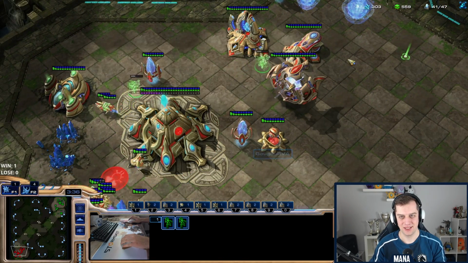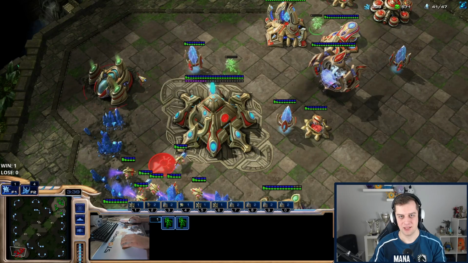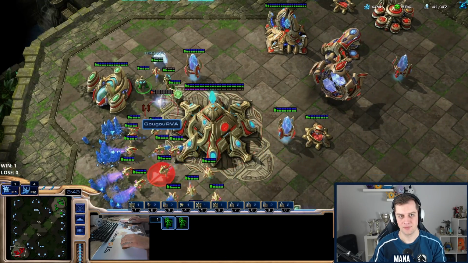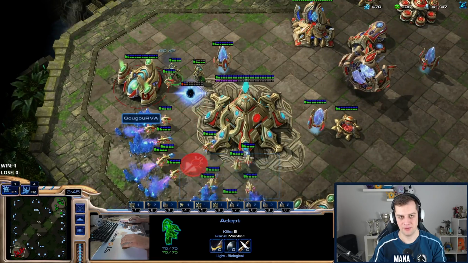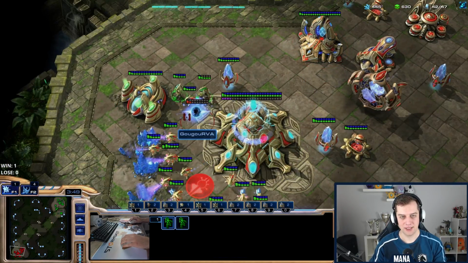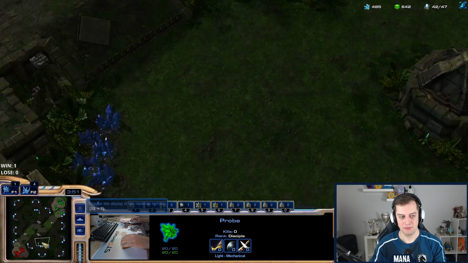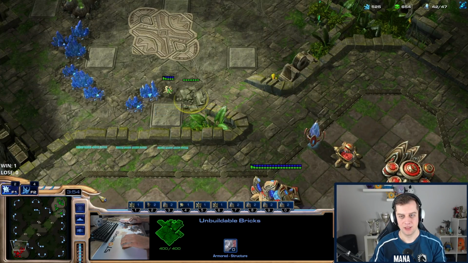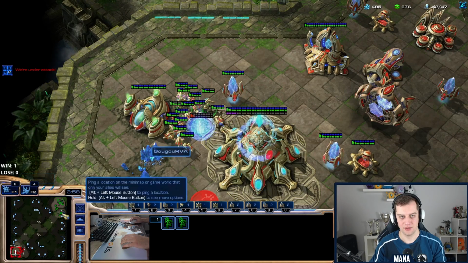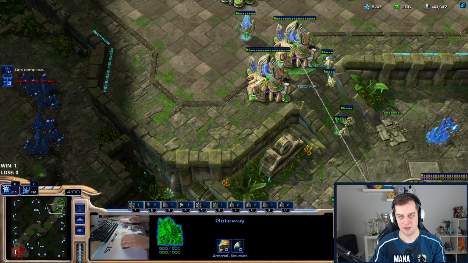What is he doing? Stargate? Okay. That can work. But there's a blind spot here too. He made 3 cannons and none of them are fighting now. I feel sorry. Well, I guess that will teach him a lesson that he needs to maybe wall off, you know? Get rid of the potential of the adept shading, and I'm kind of hoping that he learns a lesson here. I'll not micro these because that's too much effort.